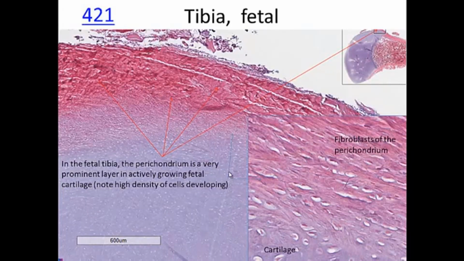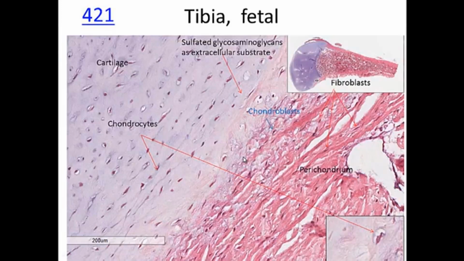Here we see a tibia, a fetal tibia, and you can see in this region in through there where the cartilage is very active, surrounded by the perichondrium, and there's a lot of activity here where you have a transformation of the fibroblast-like cells to the cartilage cell, and this is appositional growth, namely growth from the side. Again, we can see that this is sulfated GAGs. That's what makes it blue, because of the negative charges that are on there. So this is cartilage, and these would be chondrocytes located in the lacunae, and this would be perichondrium, so these would be fibroblasts in through there.